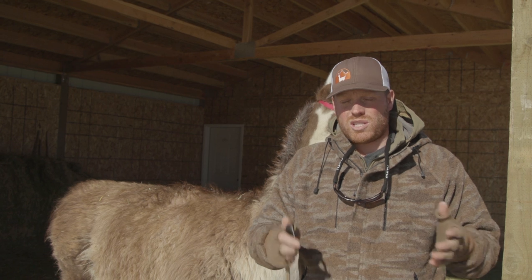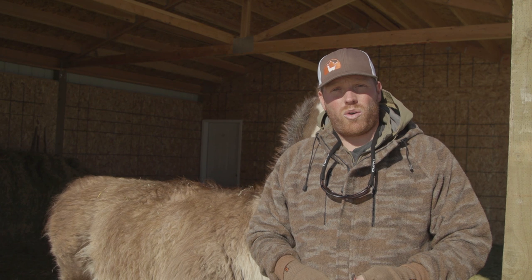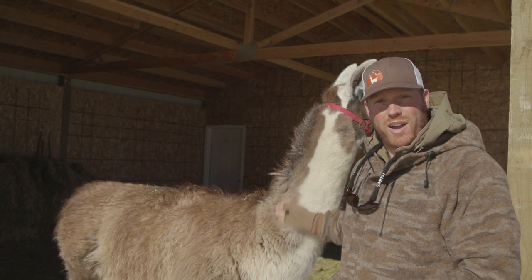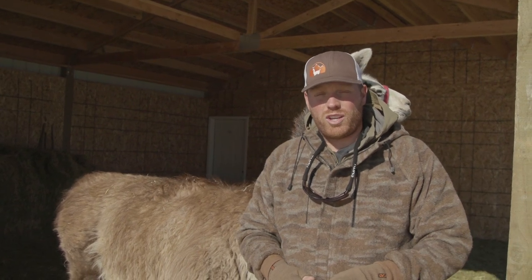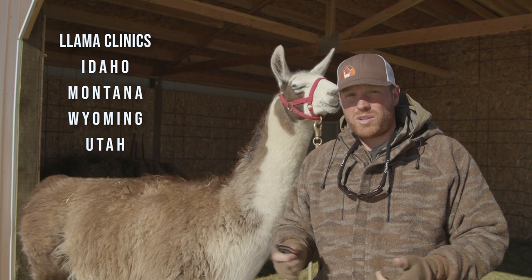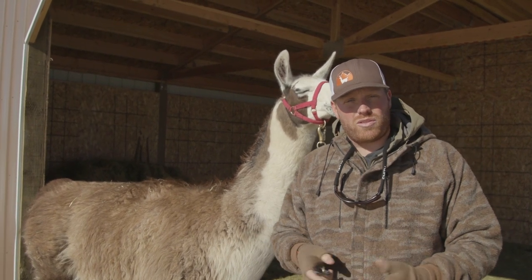We go through all the ins and outs of packing with llamas and keeping them in the backcountry, so that you can take the llamas — whether it's the same day you took the clinic or later down the road — and go pack with llamas. We do hundreds of clinics a year in Idaho, Montana, Wyoming, and Utah, and there are other companies out there that offer Llama Clinics as well.